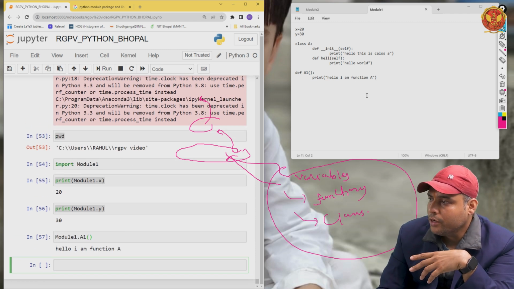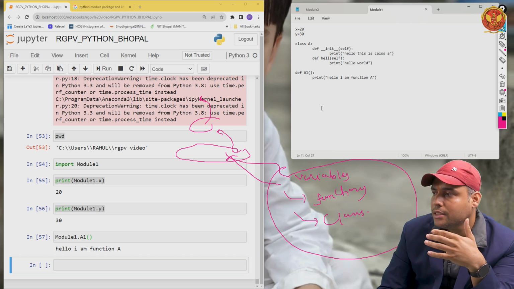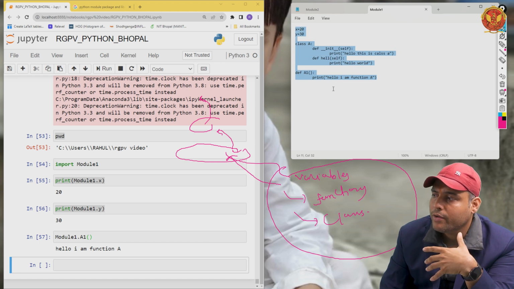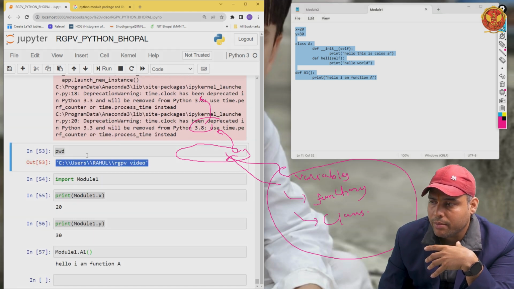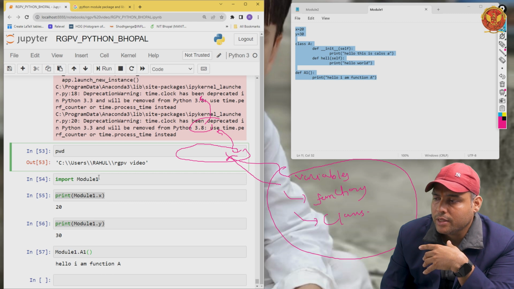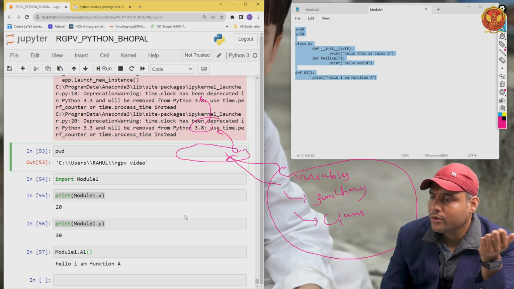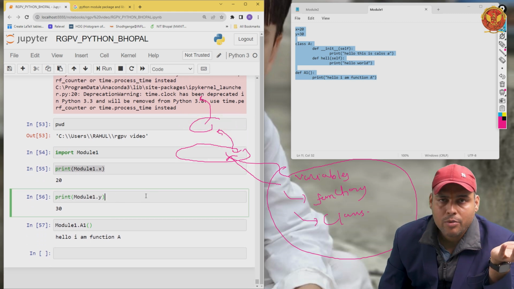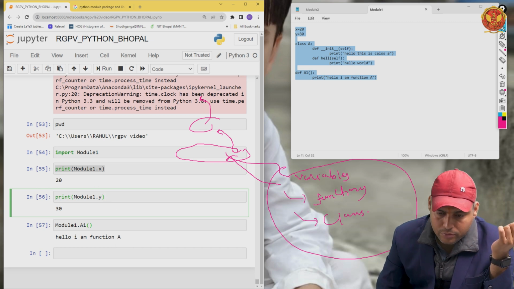What does it mean? To define a module in Python, what do I need to do? I have to write one Python file here, .py file here, and that file is stored at a particular memory location. जहाँ पर मेरा नोटबुक है वहीं पर मैंने इस फाइल को रख दिया, जिससे इसके पाथ में पूरा क्लियरेंस रहे और हम क्लियरली इसको एक्सेस कर पाएं. So can you see this? This .py file is nothing, it's a module. This module I'm accessing inside my Jupyter notebook.